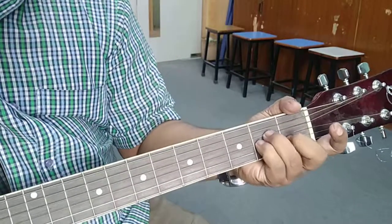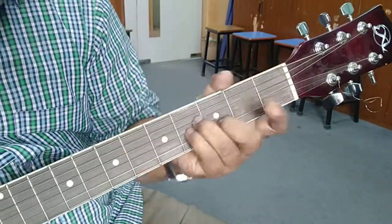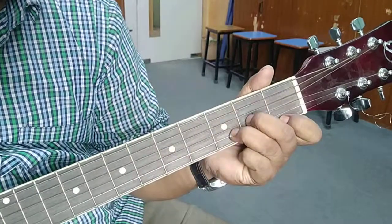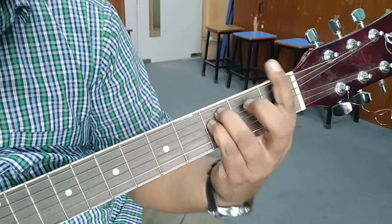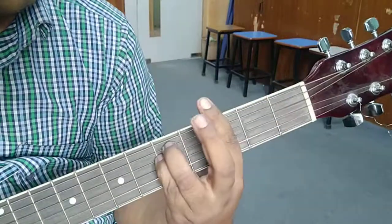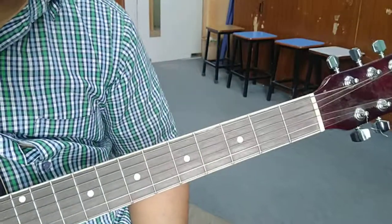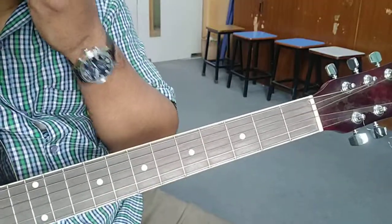So A minor, B minor, C minor, D minor, E minor, F minor, G minor, A minor. So these are all the major and minor chords.